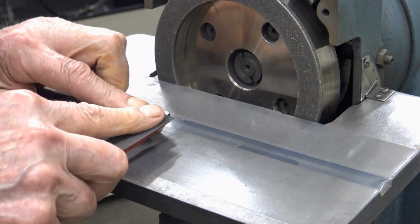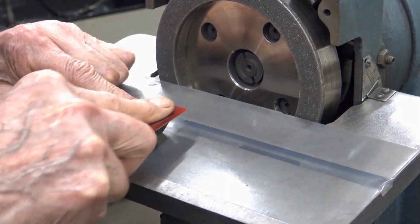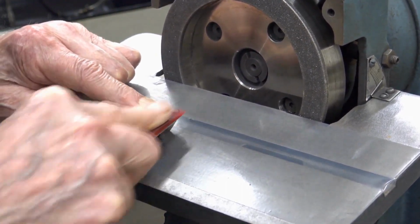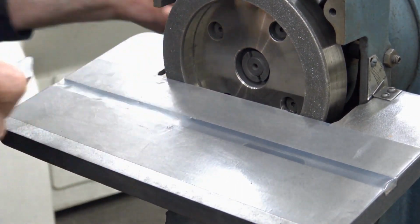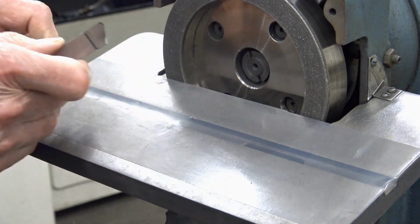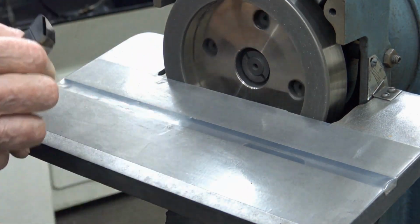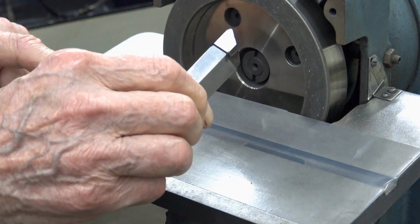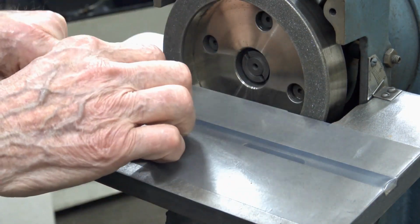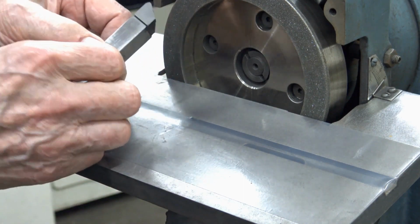And just a little bit more. Whoops. Makes good sense. All right. Here it is, nice and clean. Got to make the point the wheel turns this way. I put the carbide on this side so it grinds down, doesn't create a burr. You understand? Here's what I've done with this.